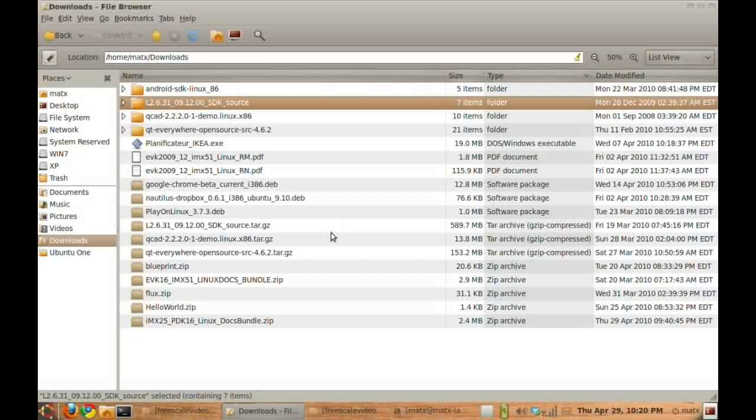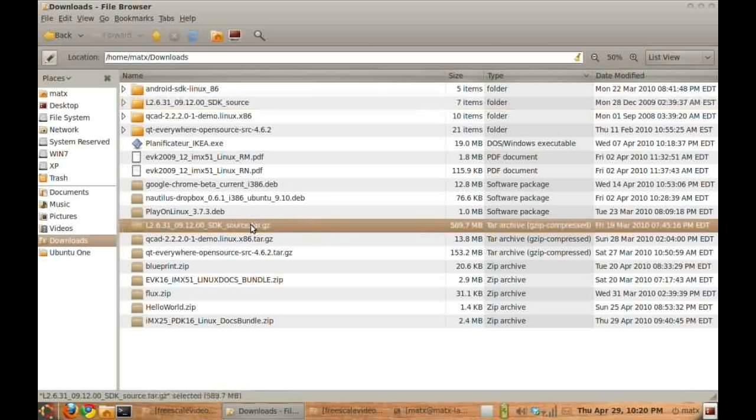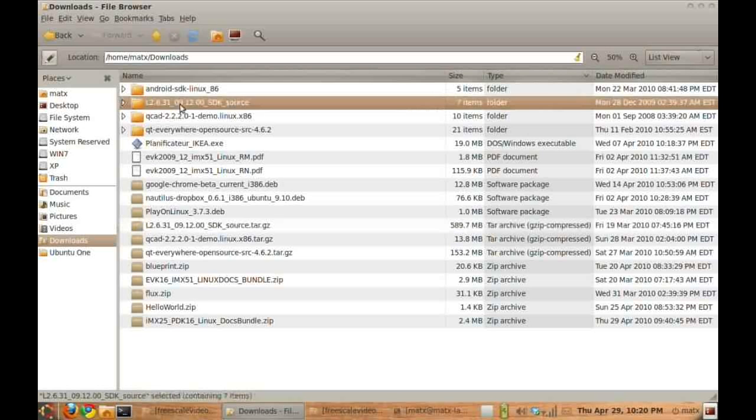So step 2 is to install the SDK once you have finished downloading it. So you just need to select the file and extract it in the same folder if you want. Doesn't matter. So this is what I did myself right here. So you have the folder. So if I enter that folder, I have the list of files.